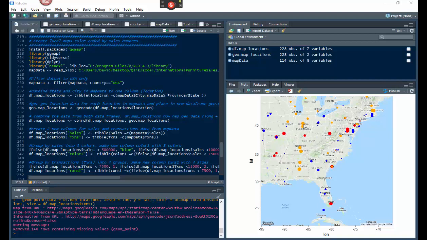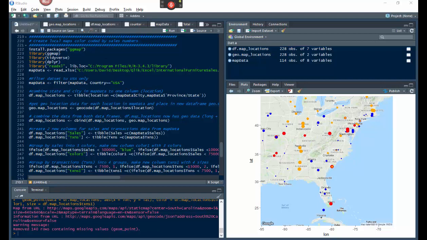You can have areas with the same color striation for sales, with a size differentiation based on transactions. So for instance, this little dot right here has the same level of sales as this one, but the transactions are much lower. So this one is getting more sales dollars per transaction than this one. So you can get some more insights and figure out different things based on your data.